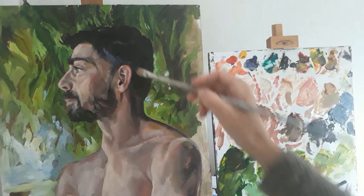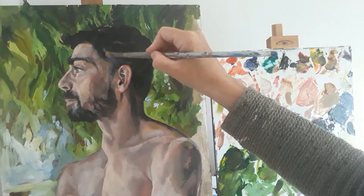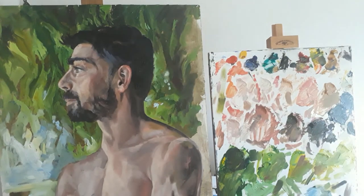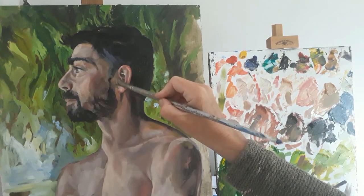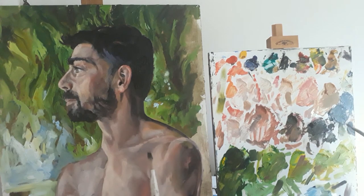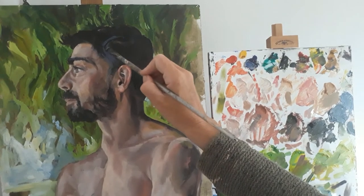So looking at Jose, it goes down here. It's quite a bit paler. I'm looking at the shape here, which is not right. It drops down there a little bit more. Into there, and I think I'll use my flat brush. There's a bit of green in there. There are a few paler lines going that way.